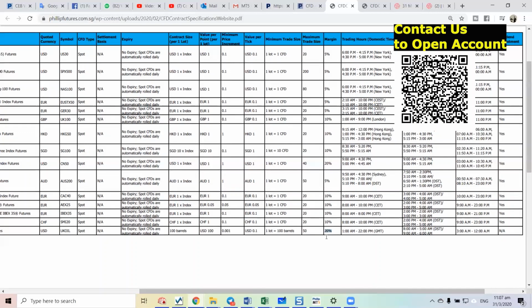One common question a lot of people ask is, how much do I need to deposit if I want to open an account and trade crude oil only? For account activation, all you need is Singapore dollars 500. But of course, you need to meet the minimum margin requirement before you can place a trade. So if you want to place one lot right now, it's about $500 US dollars. If you're a beginner, maybe you can start with about $1,000 US dollars and just trade with one lot.